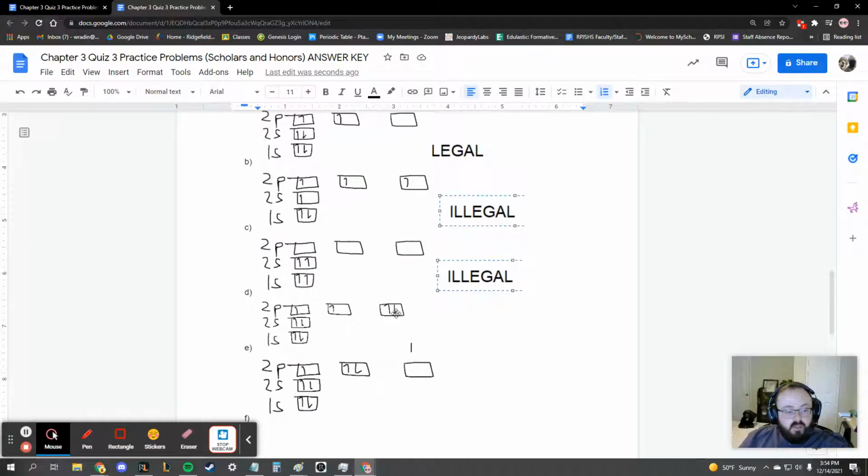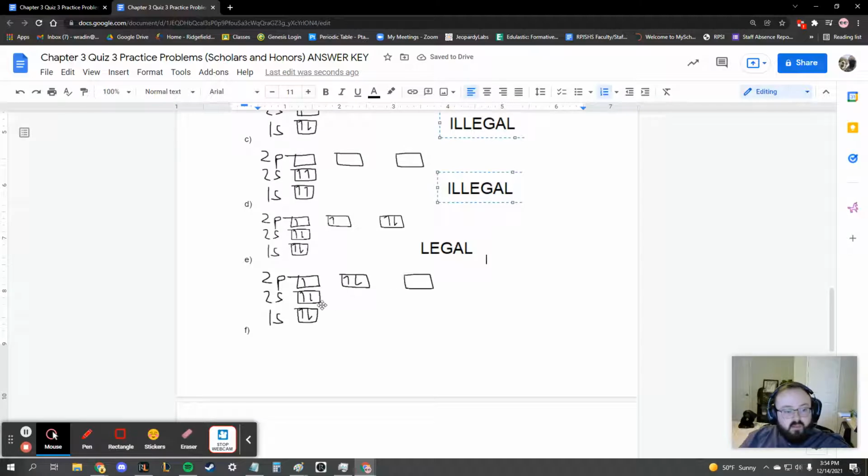Alright, moving on to the next one. Our 1s and our 2s look good. They're fine. When we get to the p, we have up, and we filled in this orbital first. We went up and down. There is nothing illegal about that. It doesn't matter which one of these p orbitals you fill in first, as long as all three of them get an electron before you start pairing, it is fine. This would be legal.